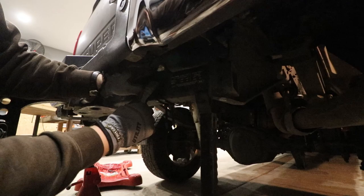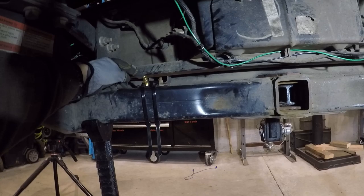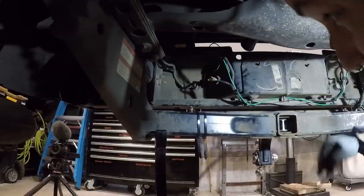So we're running air lines, and we're going to start basically right where the spare tire would go. And this brass connection here is the fill valve. And we need to get from here forward to the passenger side.